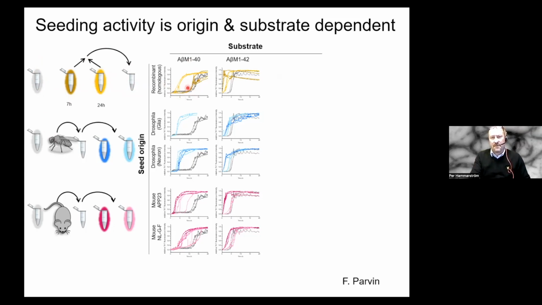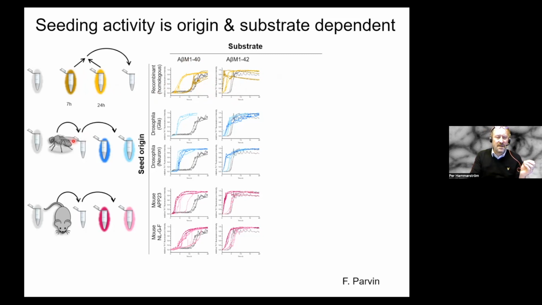Late fibrils are very efficient seeds for A beta 40. A beta 40 is seeded with A beta 40. For A beta 42, what you see is that the later fibers that have matured over 24 hours have a less seeding potency compared to fibers that are formed early, 7 hours. You don't even see a lag phase here. So that's an interesting backdrop to what we will look at on the next slide.